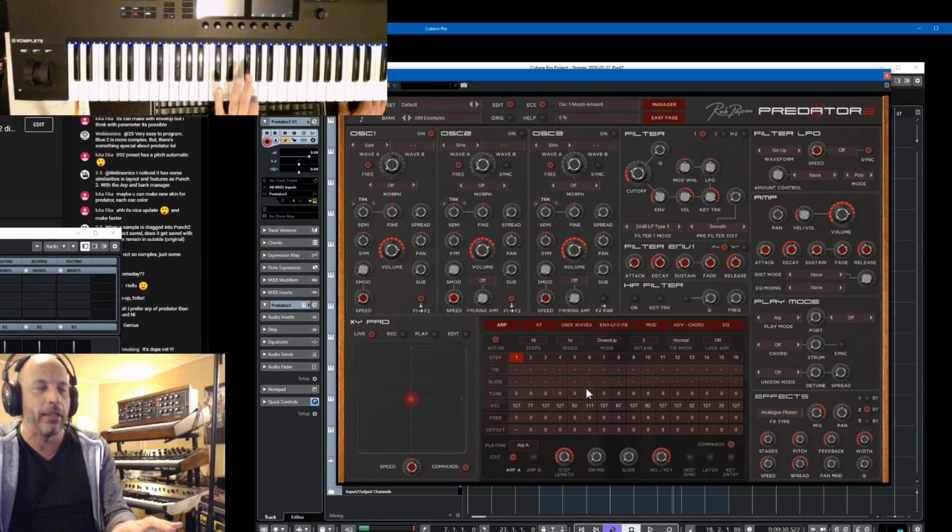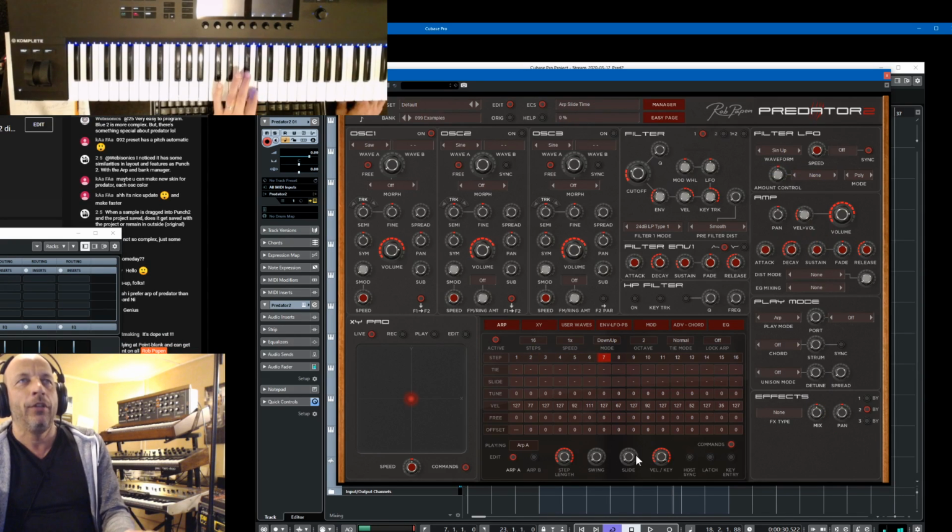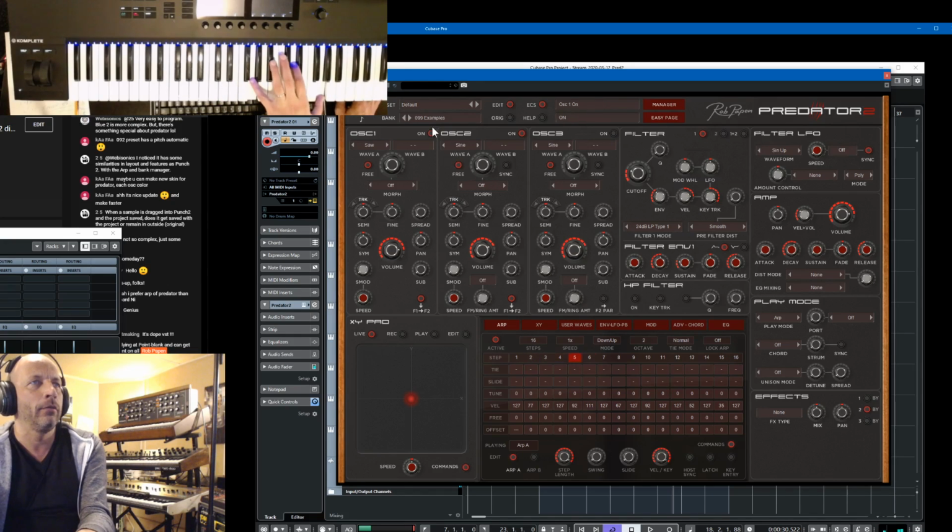I also added a phaser here, which I will shut down. But of course, if you change this sound now by adding a second oscillator, you can add a sinus waveform, which is, by the way, also cool.